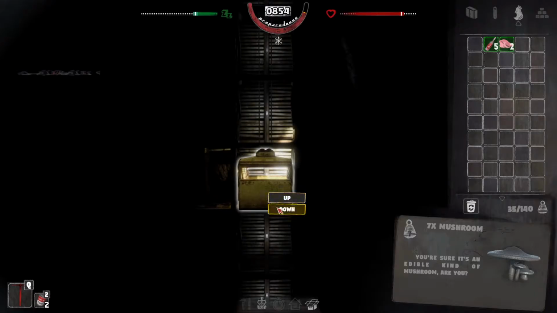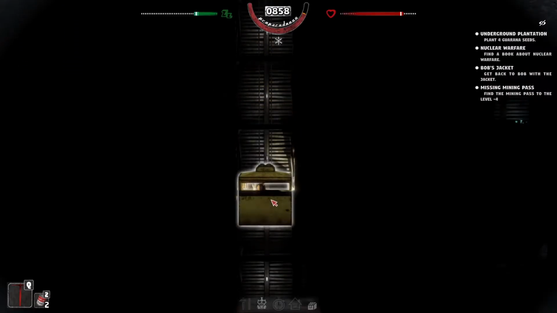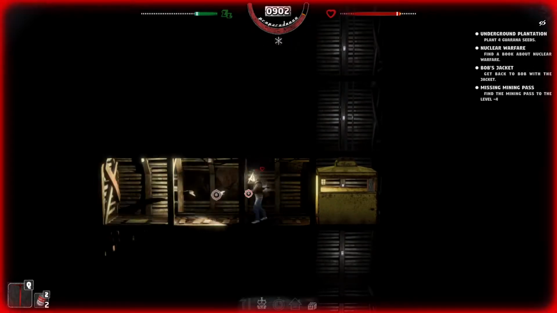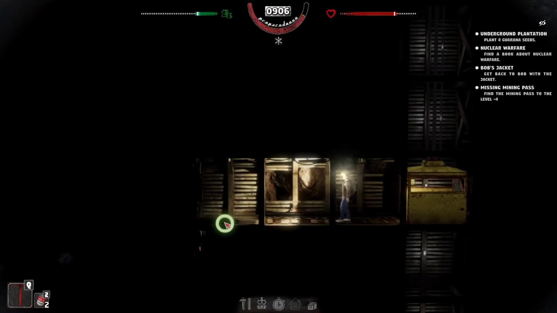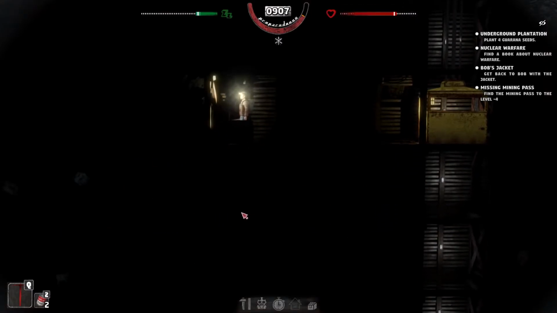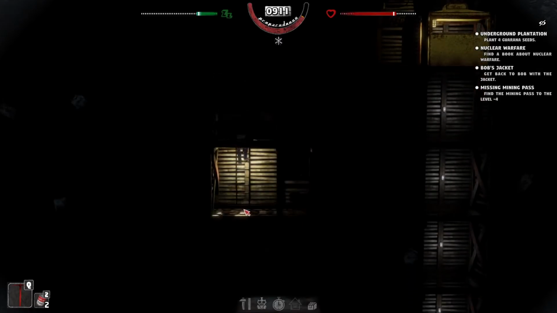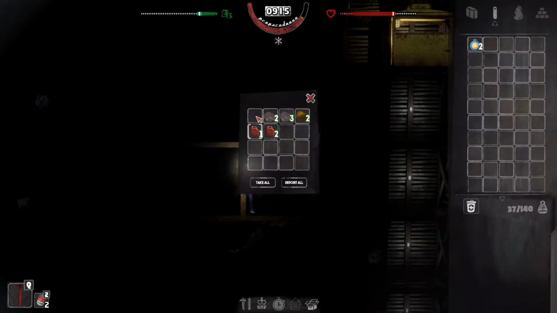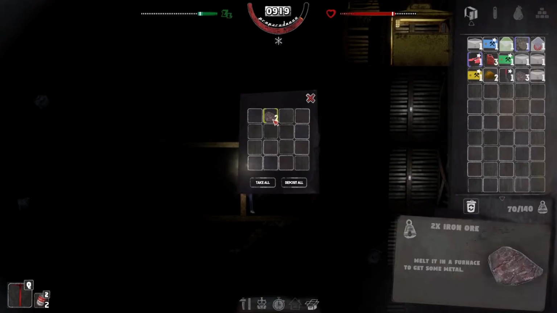Okay, let's come up here. I don't think this is the way to go, but you can't really tell. Oh no, there we go. Bob's jacket. Perfect. Okay, let's get him. We haven't got much in the way of health. I'm going to try and hold off using food, but I'm kind of pushing it. There we go. We'll have to use it.